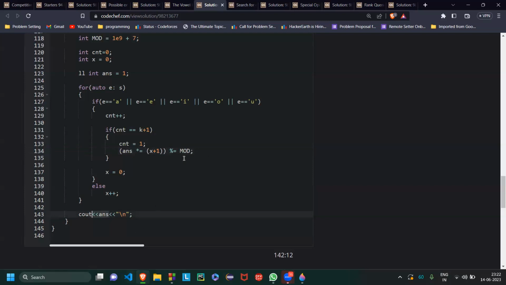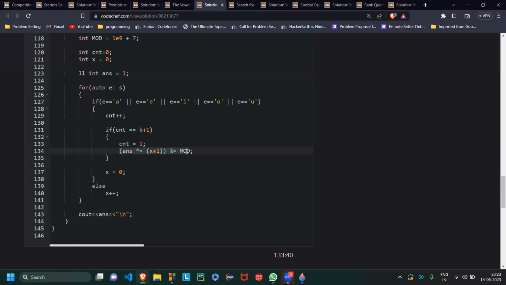So is this clear to everyone? This range-based for loop is similar to a for loop. Yes, this is similar to a for loop. Actually, you should try to focus more on the approach rather than the implementation. What are we trying to do in line number 134, the counting part? I'm not able to get this. Can you repeat? The answer is multiplied by the number of options that you have for choosing a boundary between the last vowel and the current vowel. So if you had x characters in between, you have x plus 1 options for choosing a boundary.